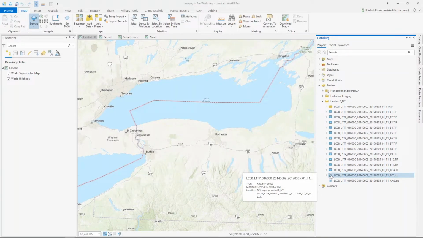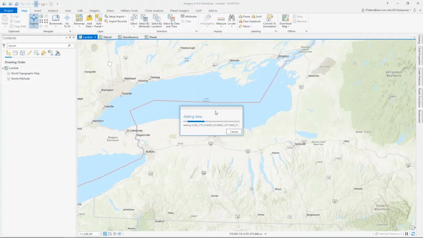And ArcGIS Pro recognizes that. You can see the little satellite symbol over the raster symbol. That means that it recognizes that it's a full raster product. And because it's a raster product, Pro reads the metadata and can do some pretty powerful stuff with that imagery.